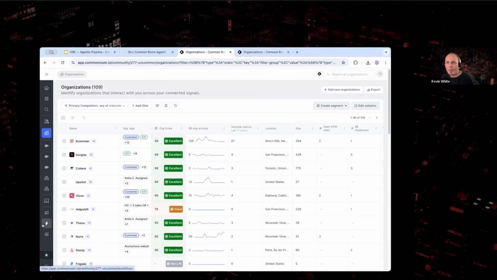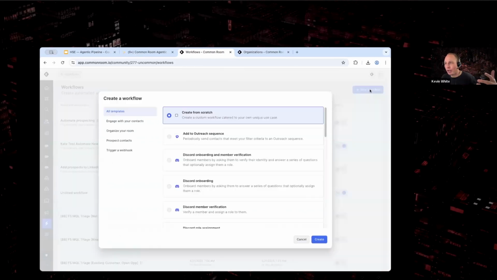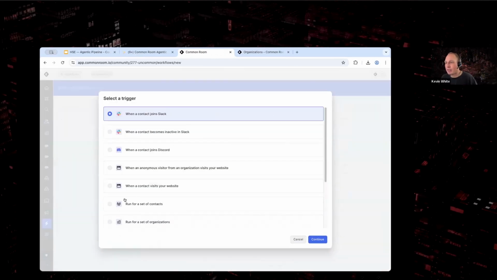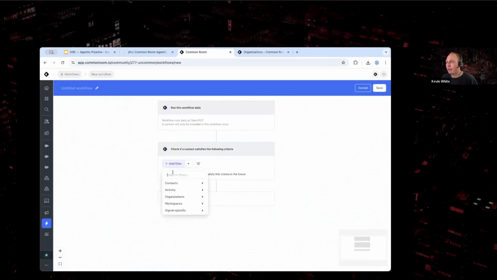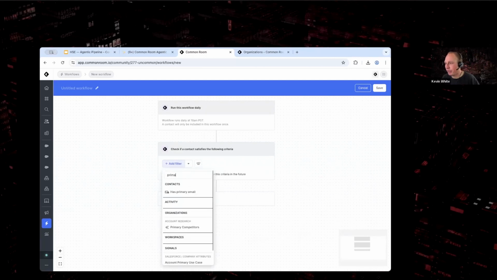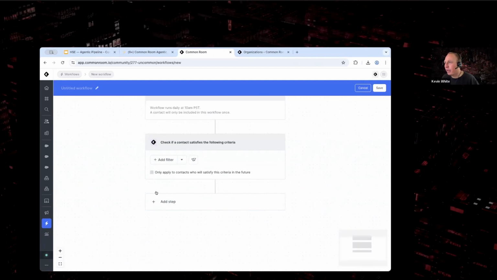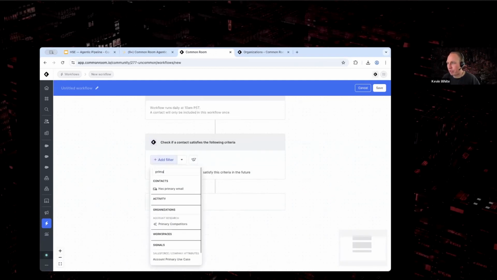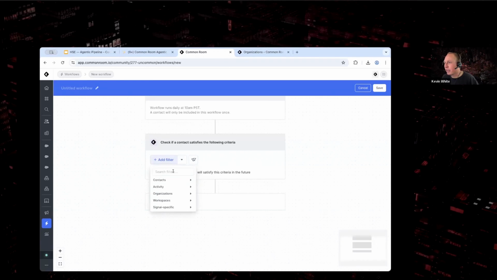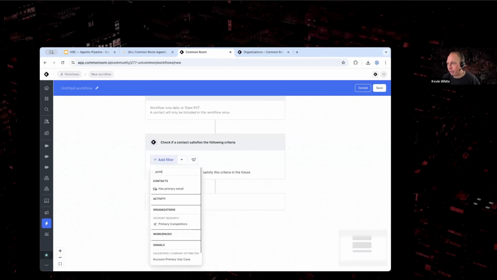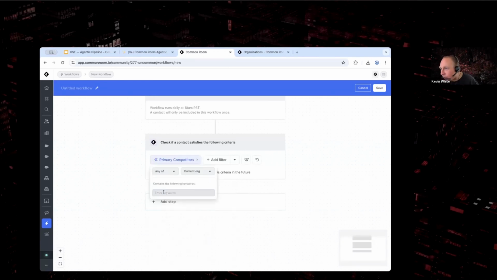For that, we have these really powerful workflows where I can just say, create a new workflow. I can say, run this for a set of contacts, as I'm going to be emailing contacts or putting contacts through a sequence. Let me zoom in a little bit so people can see. I'm going to add a filter for primary competitor contains Intercom, one minute left.